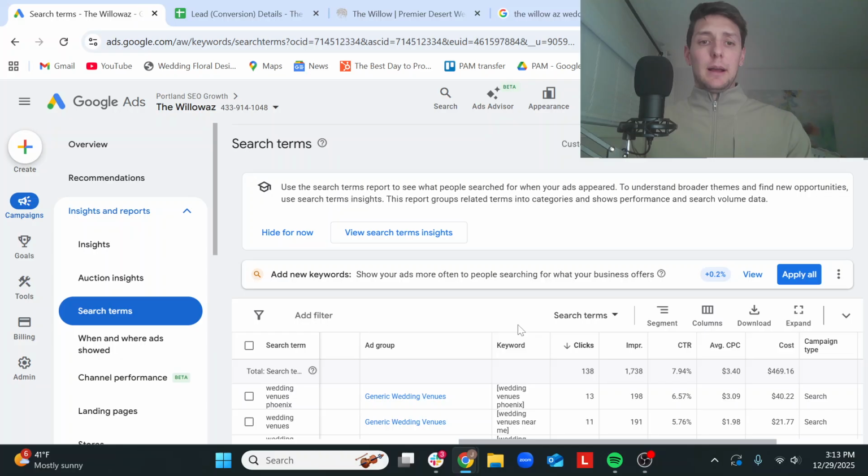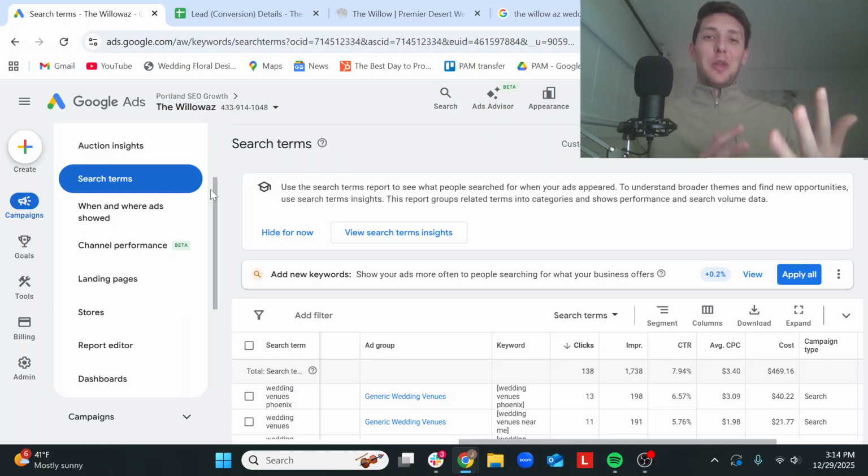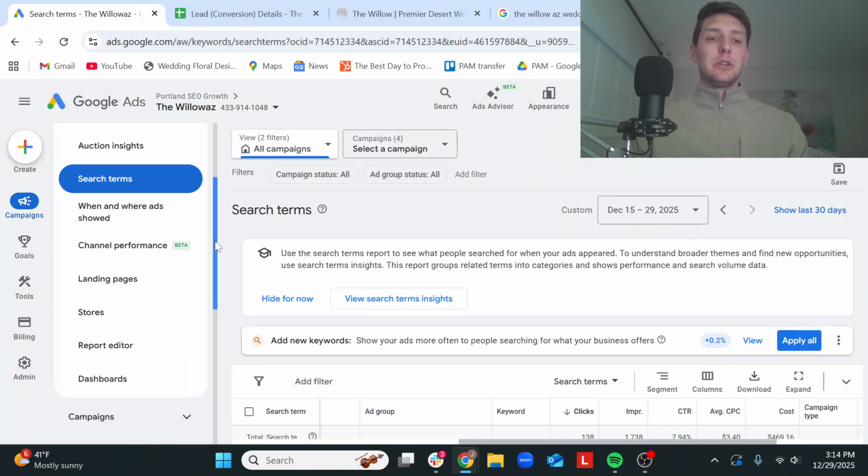And so that's one of the very, very first things that you're going to want to look at, and really one of the most important things. There's a lot of other things in the back end that you can do, but that's probably the most important thing in the back end: if people are searching for the wrong things, there's really no chance for them to convert. The other thing that's really important is what landing page are you sending folks to?